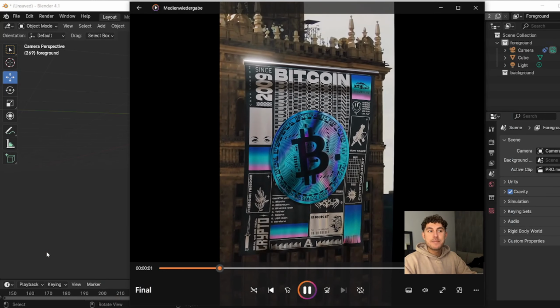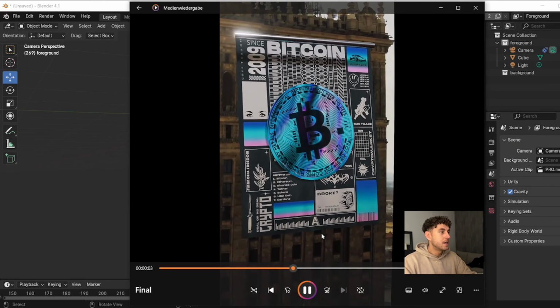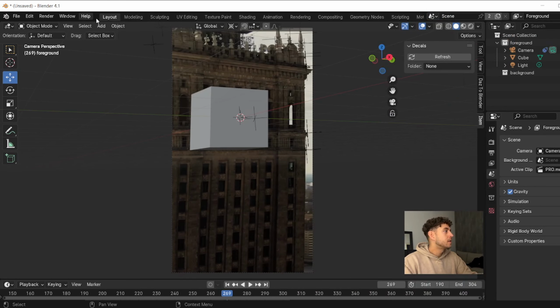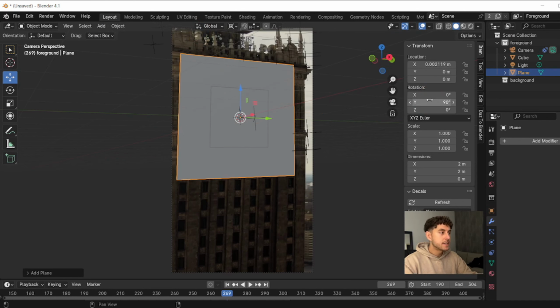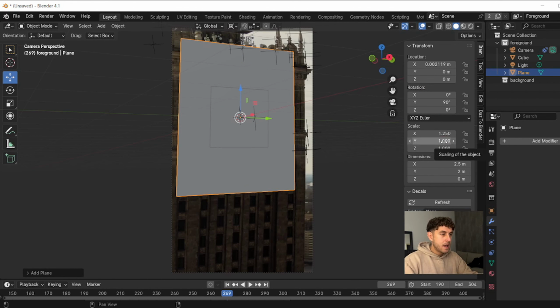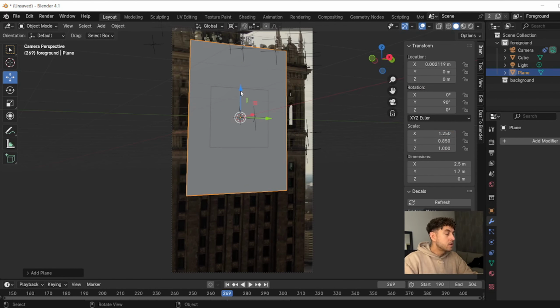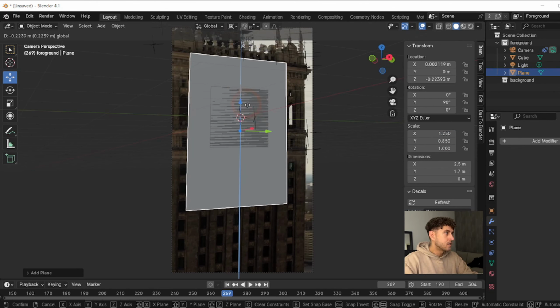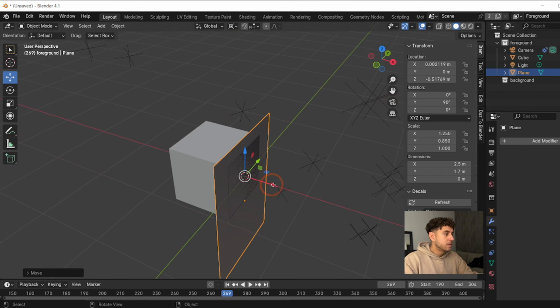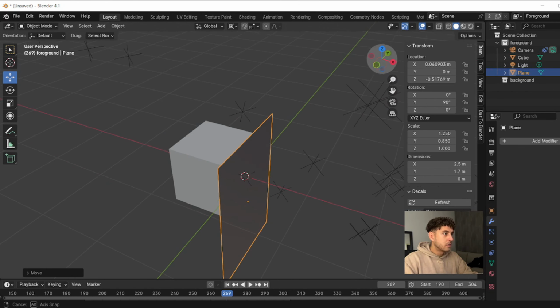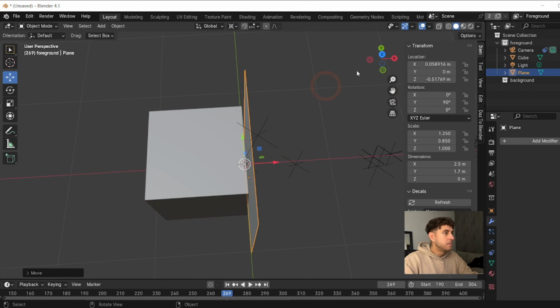Alright, in the next step we will create our poster. For this we have to insert a plane. Rotate it in Y by 90 degrees and rescale it. We need 1.25 in X and 0.85 in Y. Now you can also change the position with the axis cross of the plane, go out of the camera view and put the plane in front of the cube, but only slightly. If not, there will be issues.